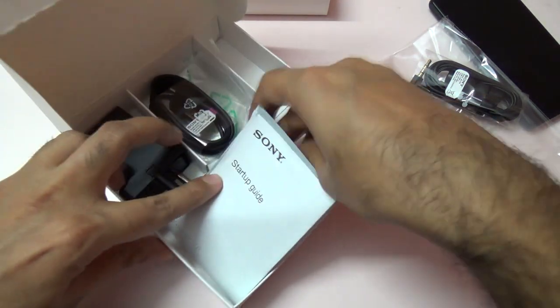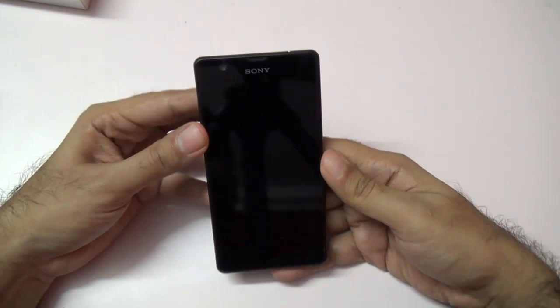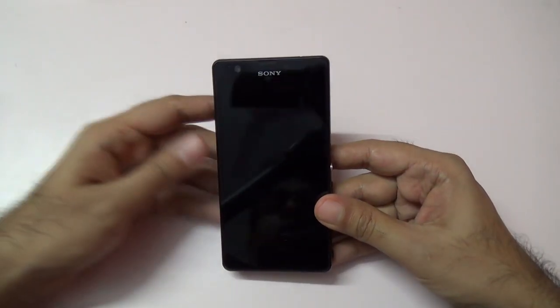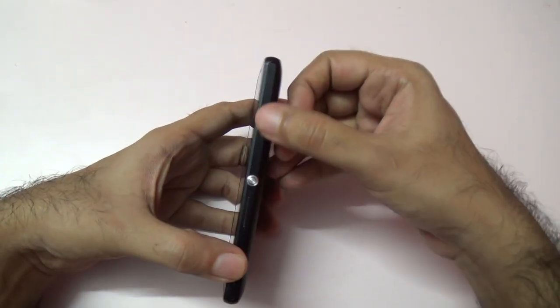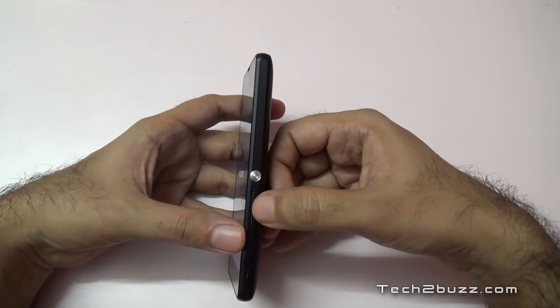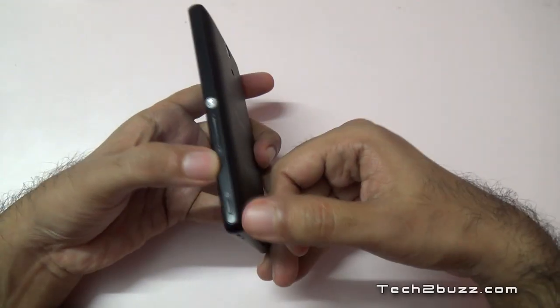That's this handset itself. So this is the Sony Xperia ZR, and it sports a 4.55 inch screen, and the screen resolution is 720p HD. Yes, the panel is 720p HD. Let me just power it on. Yes, it has some power, and we have this new iconic power button that we are getting from Sony. The volume rocker is on the down, and we also have a dedicated button for the camera.